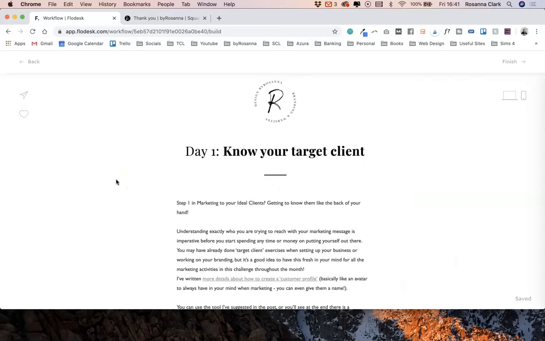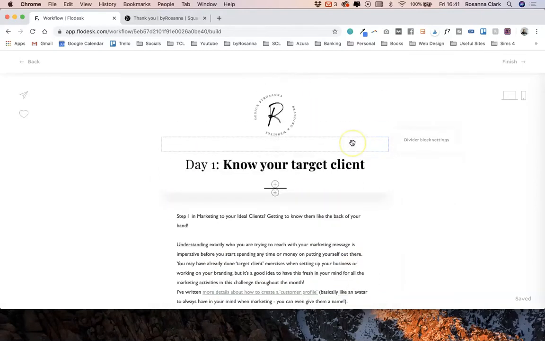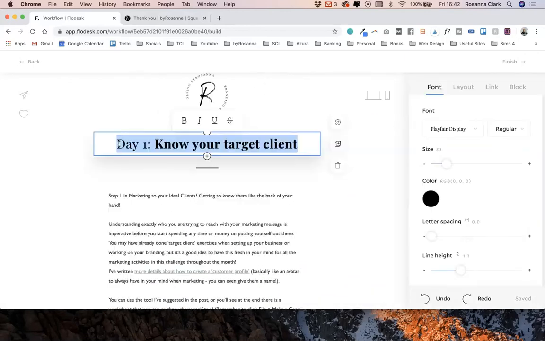So now what we want to do is fill in the text, basically asking people, haven't heard from you in a while, do you still want to be on this list or not? And giving them the option to basically opt in again by clicking a button. But I will just fill in all of this and set it all up and then talk you through that in just a moment.